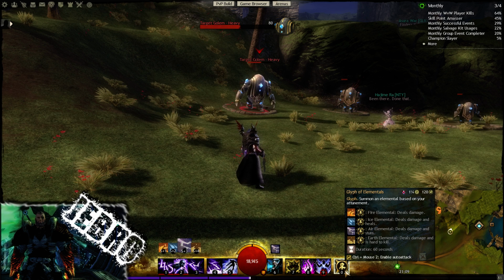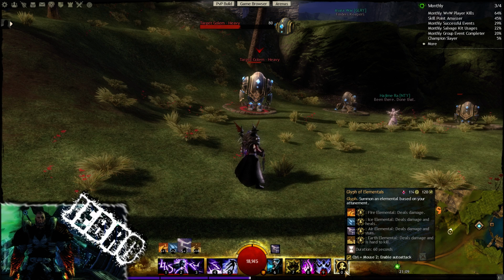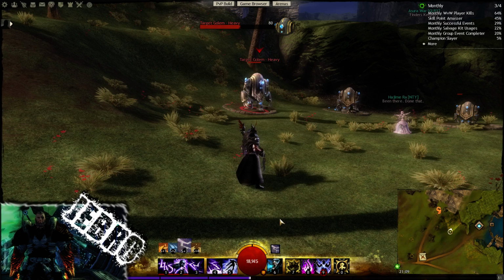Normally I'd chuck it on the Fire Elemental, but I do use the Air Elemental if I need to get some stuns off as well. So again, it's quite situational. The Ice Elemental obviously is quite good to get some heals off here and there, because they're quite good in team fights. But yeah, that's pretty much the build, guys.